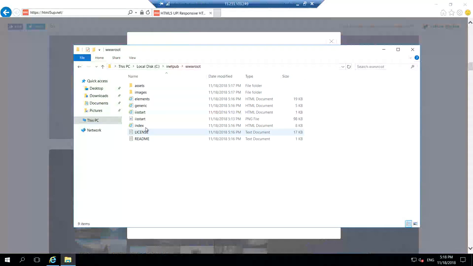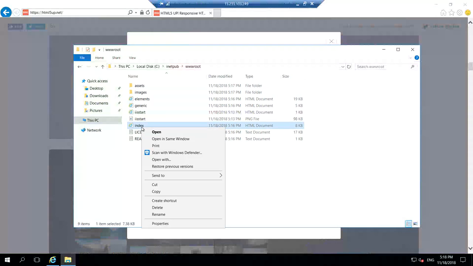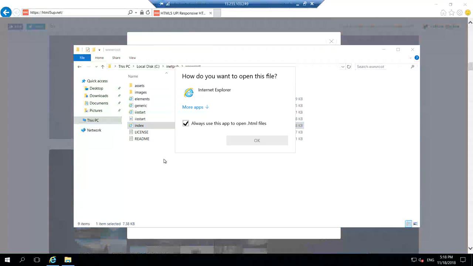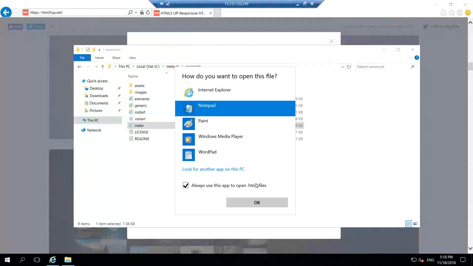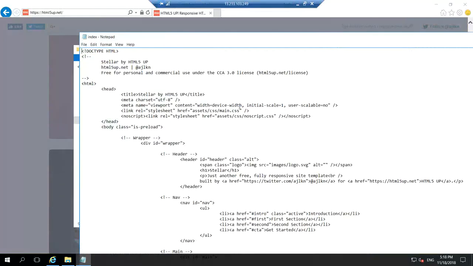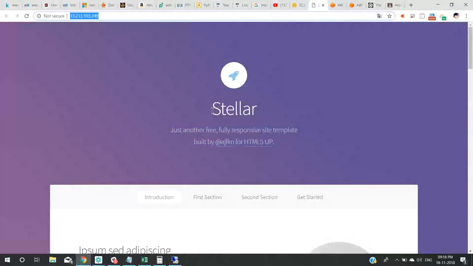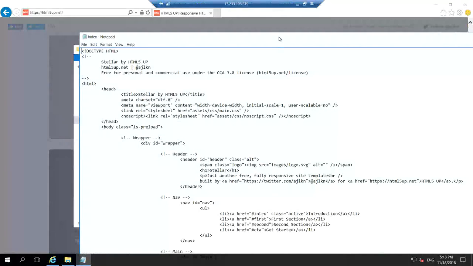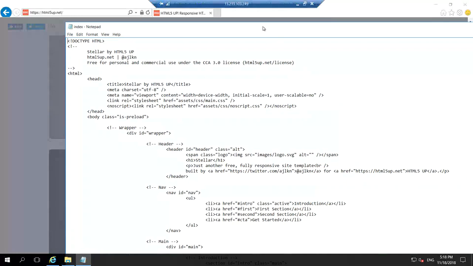So now what I'm going to do is I'm going to replace the name here. So I'm going to go to index and open with. Now remember, I'm opening the index file here. And then I'm going to open this in Notepad. Right. And then what I want to do is I want to change these words, right? So let me do that. I have to find those words first.